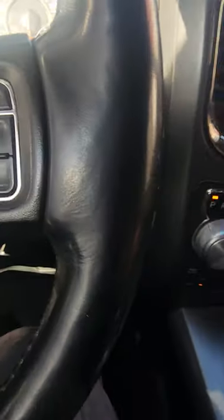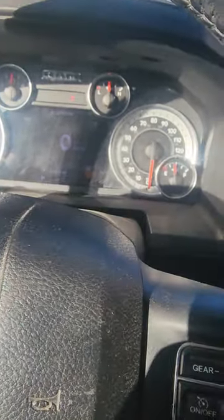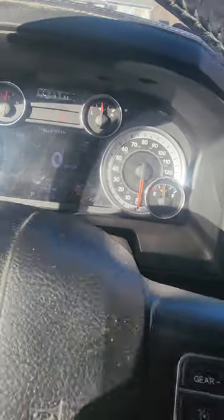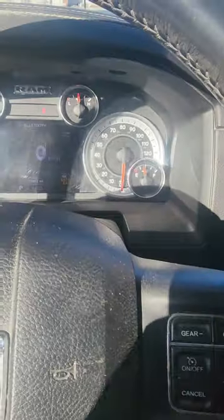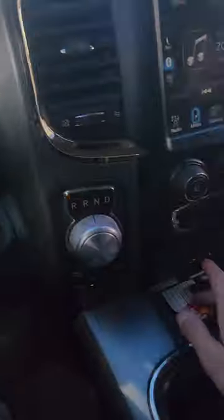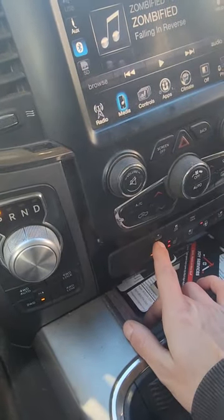Anyway, if you were having these problems with the flashing, raising, lowering, and it's not doing anything, give this a try. It will save you a ton of money if that is in fact the problem and you love your truck and you don't want to trade it or you can't trade it, and you live up north and it's freezing out all the time. Yeah, so it's raising.